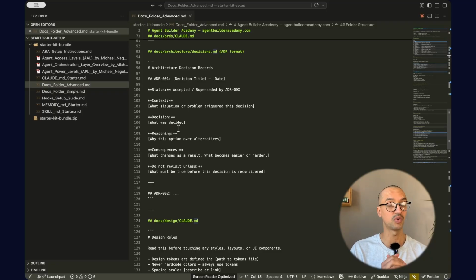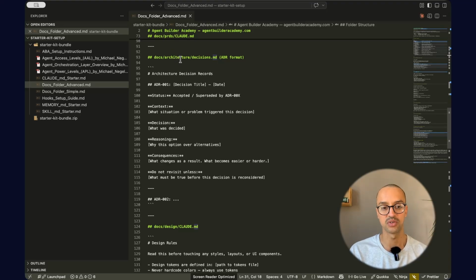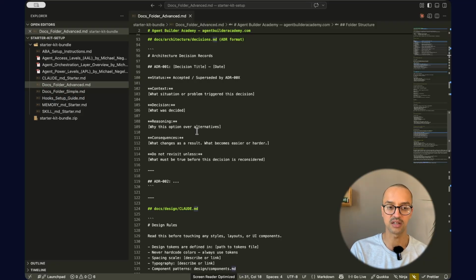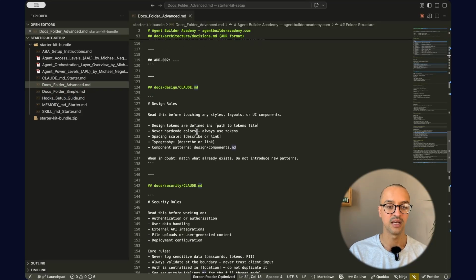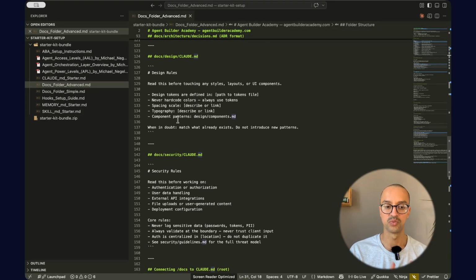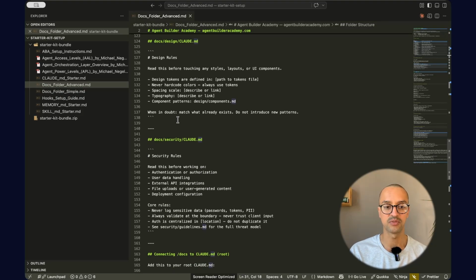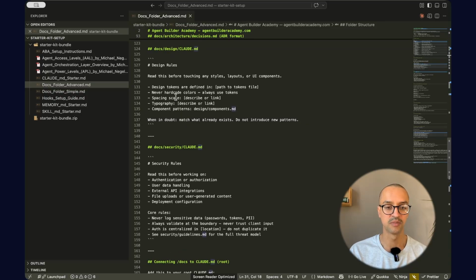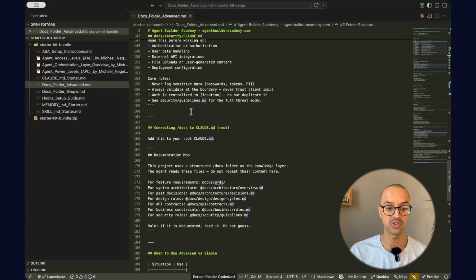For example, if we want a very specific way to make decisions when we're building something, that can be added under the docs folder within an architecture folder. If you give that information to Claude, Claude will read it and understand, okay, that's how you want things to look. Then we have the example for the design folder, the design rules for the localized Claude.md, and we have the same for security.